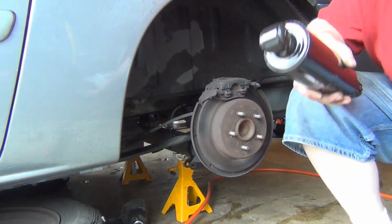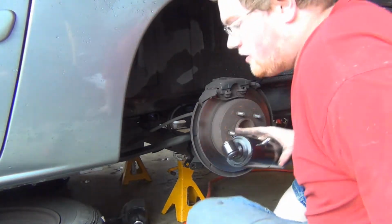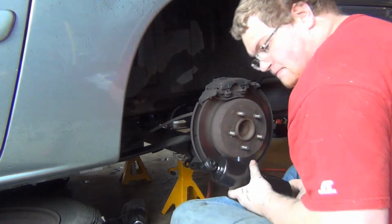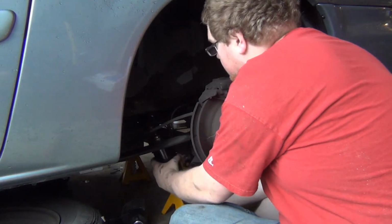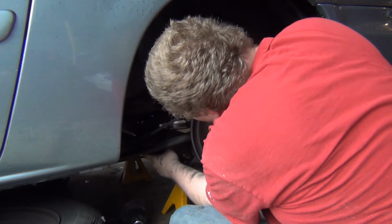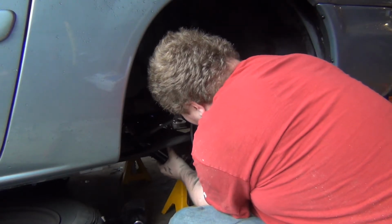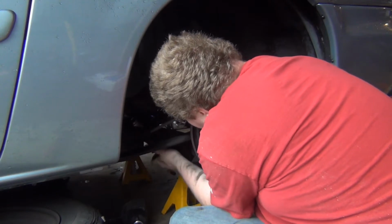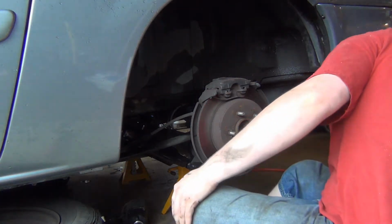Again, installing these with the air valve, or the air fitting, up. And I am leaving the wheels off, because then we're gonna route our air hose. Okay, and this pretty much just comes up through this. Don't scratch the shot. Gonna spread that thing open a little bit. It's kinda dirty right there.